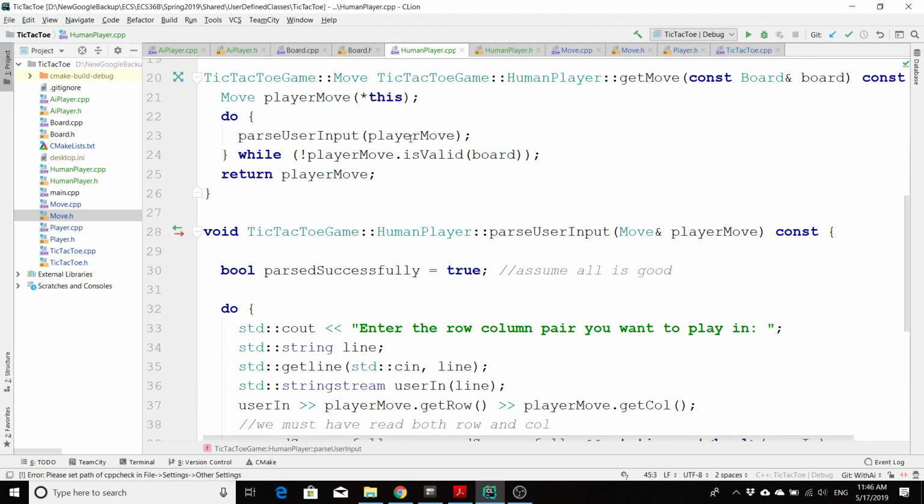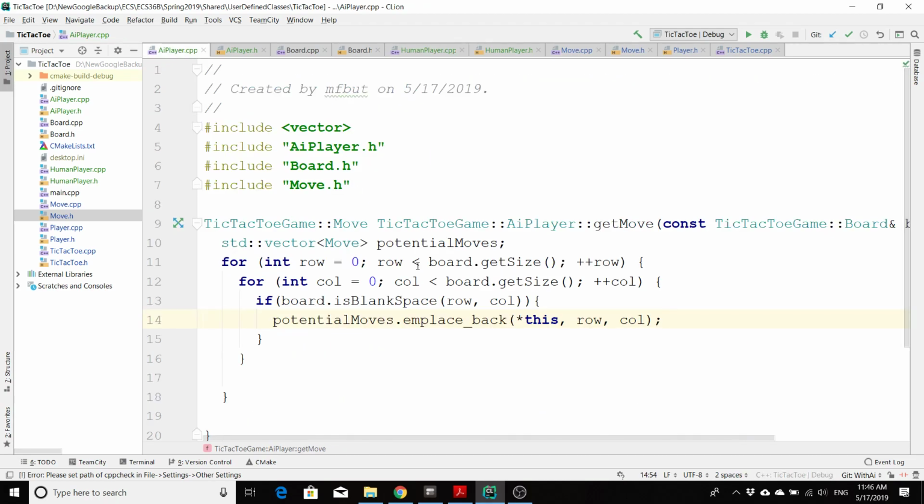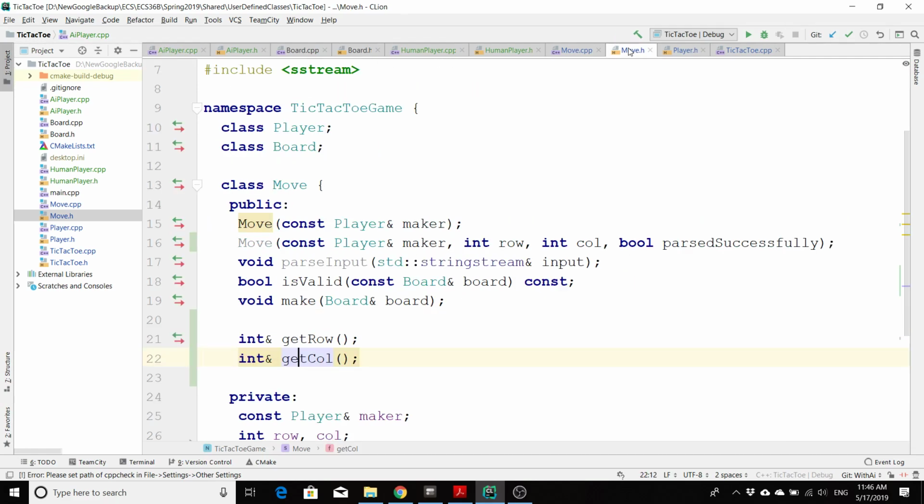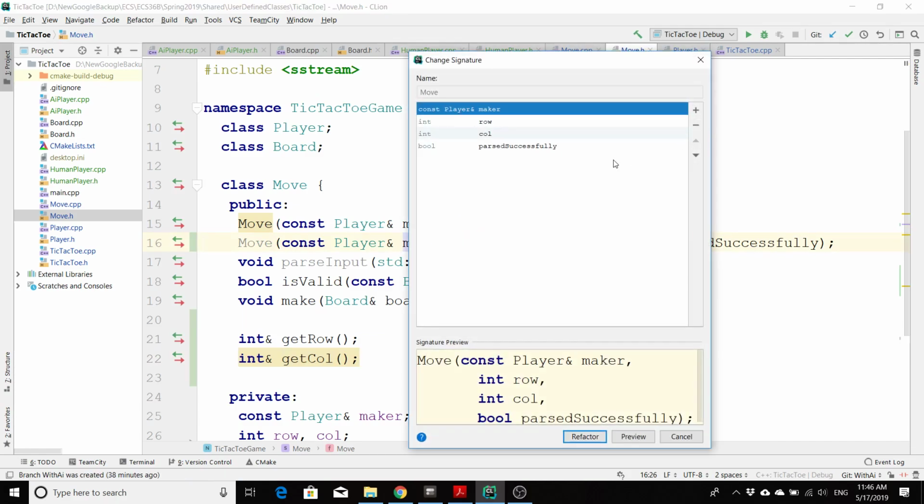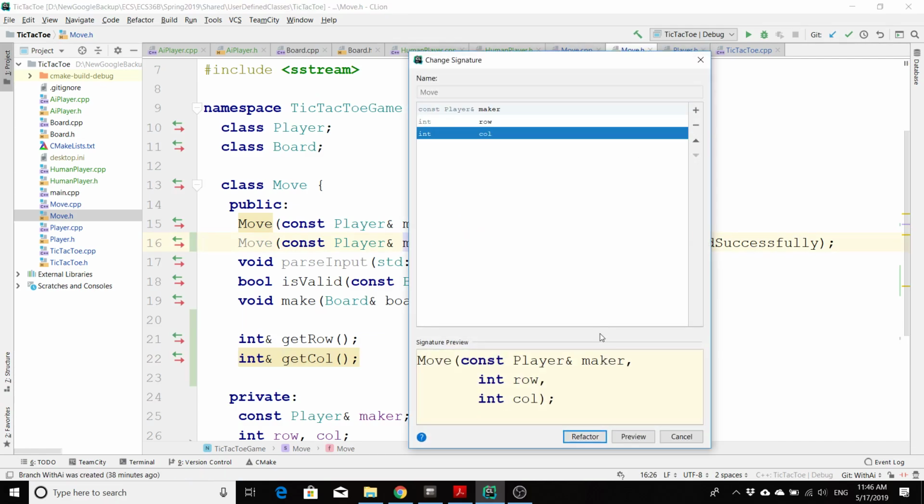First thing is to input into our move. While it's not valid, we keep asking again to get that information. So back over here in AI player, where this all kind of set out, now we just have row column. But I think in move, I need to change this signature to not have this variable anymore.